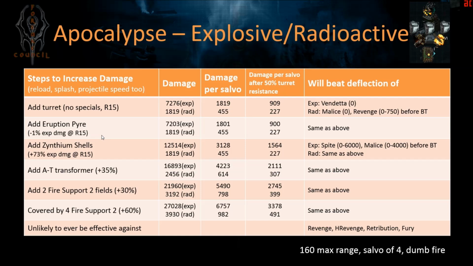So as you see, it starts at 7200 explosive damage. You divide that by a salvo of 4, right? And then minus 50% again. So I'm not going to repeat that every time, but that's how it works on this table for all the turrets we're talking about here.